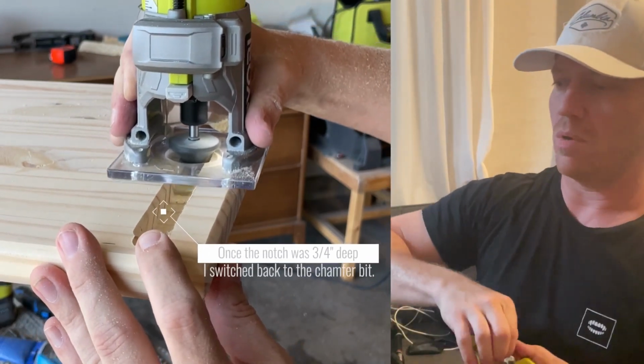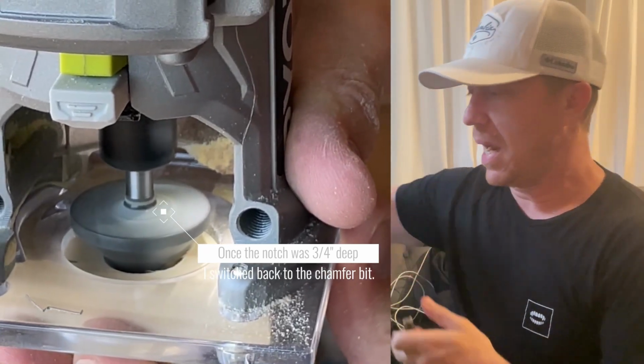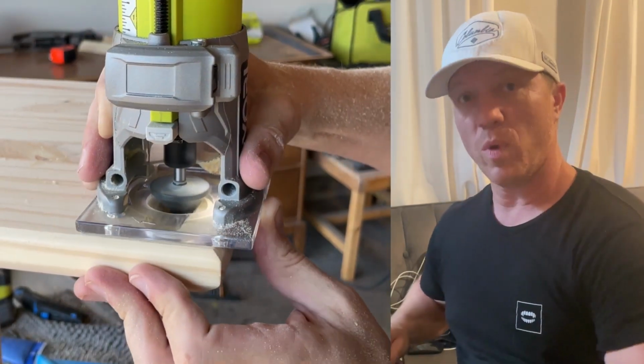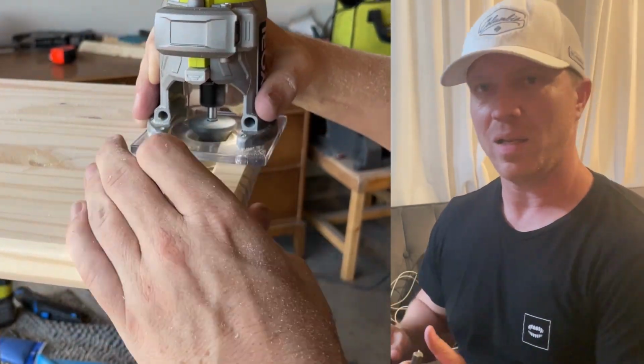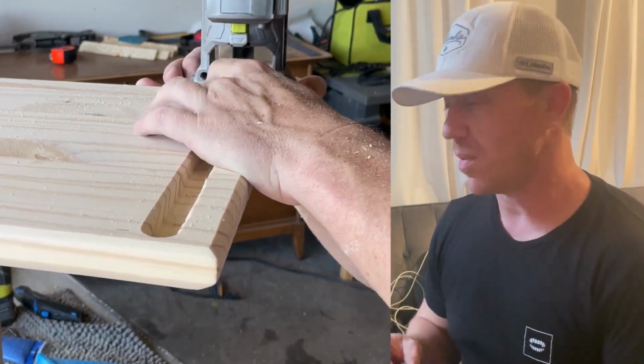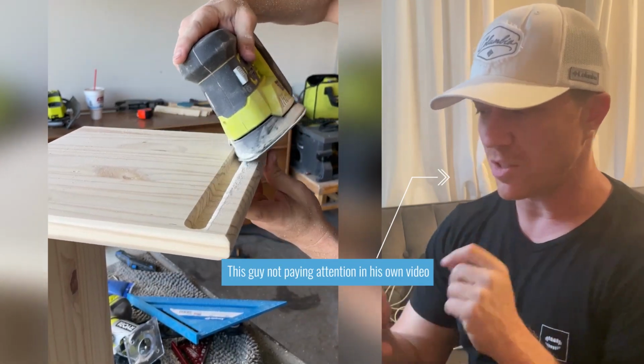Maybe something more along the lines of this right here, but it would have a ball bearing on the tip, and that would guide the trim router along the edge, trimming what needed to be trimmed, but not cutting deeper into the wood, because the ball bearing stops it, just like the chamfer bit, which you may or may not see here in a second. Actually, I think we just passed it. We'll stop and we'll rewind.